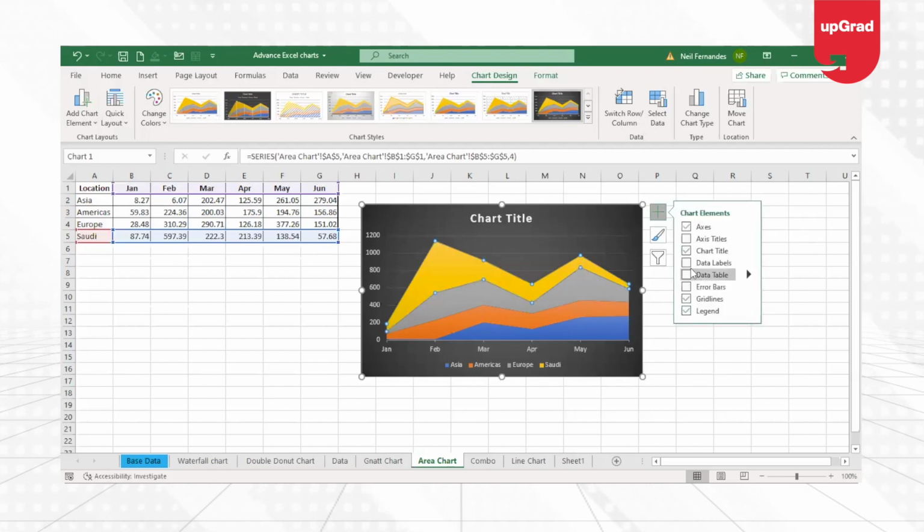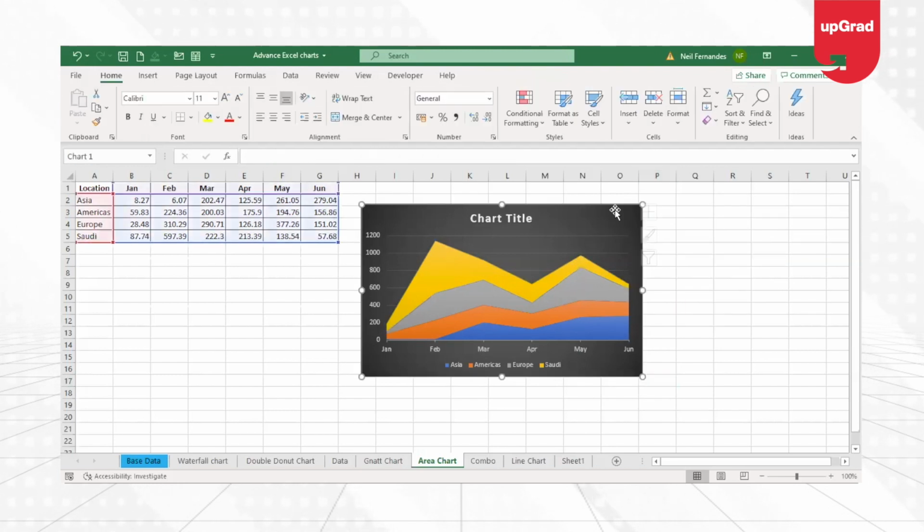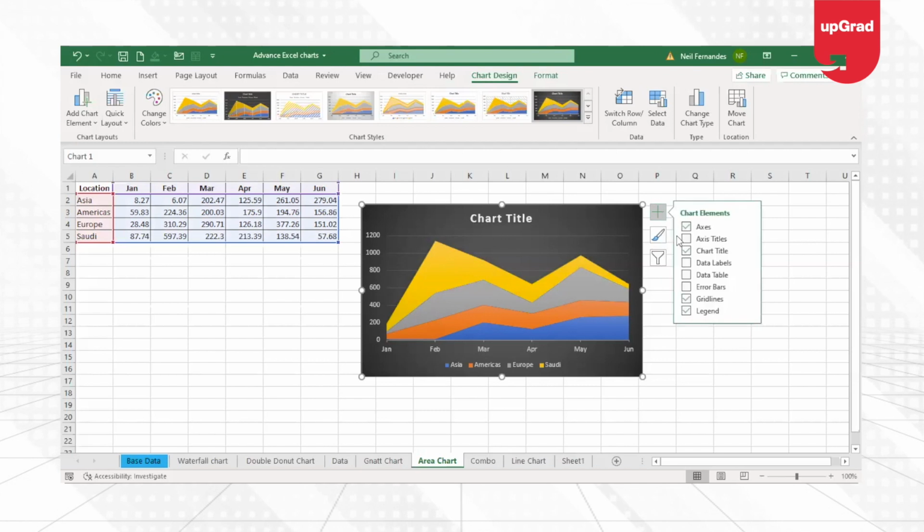If you want, you can add data labels, but with data labels in the area chart, it doesn't look very nice because the area chart itself is so full of colors that it becomes very difficult to read the labels in here. Now, here the data is very simple, so it can still be readable, but look at the first part where the Jan is. It's not possible to read that kind of data.